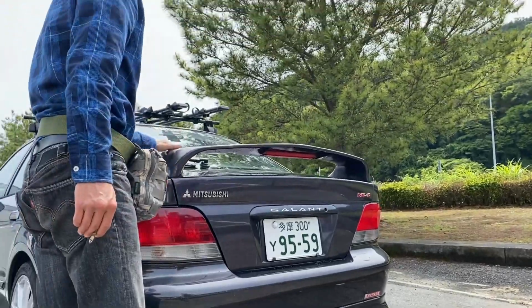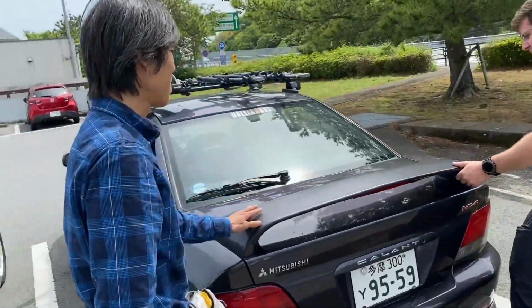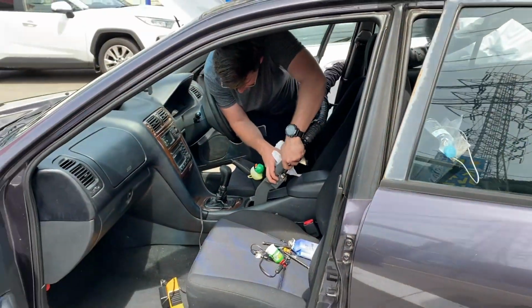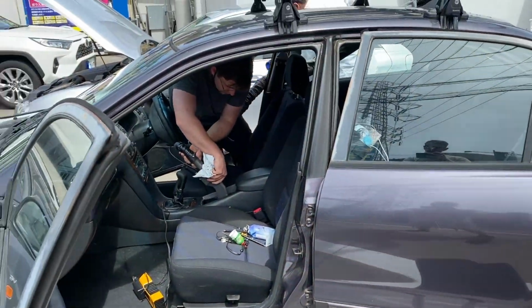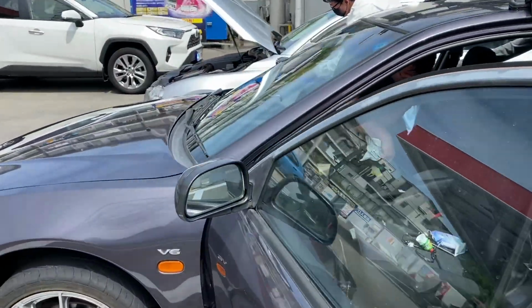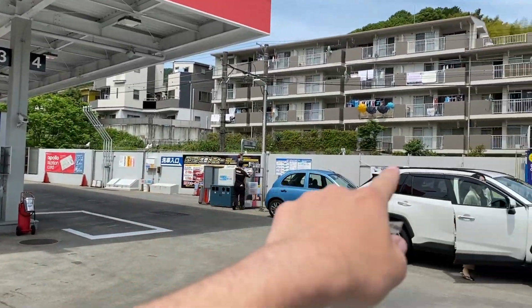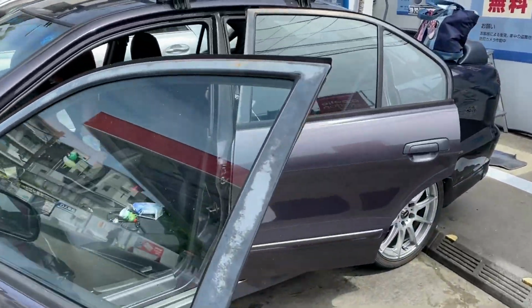If you buy from an old guy, usually they're in this car, then you know. Yeah, it was a single owner. Bloody fantastic. This is what it takes to make pretty videos. People don't realize if there's any dust in here, it'll show up on camera. We just popped over here. Gas stations have a place where you can wash the car. We did that. Now they have a place where you can vacuum the car, and we're doing that too.